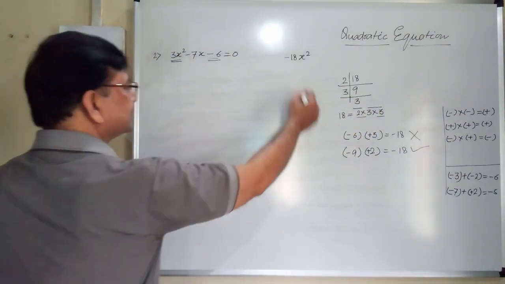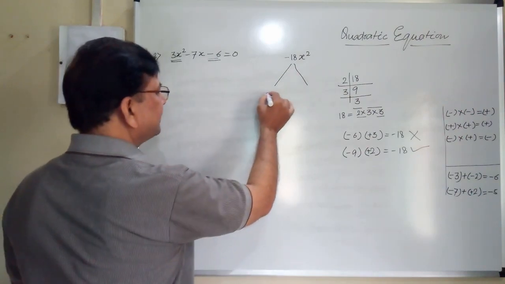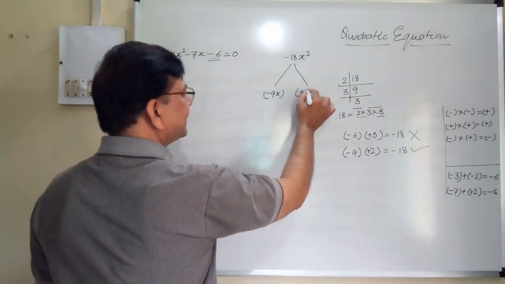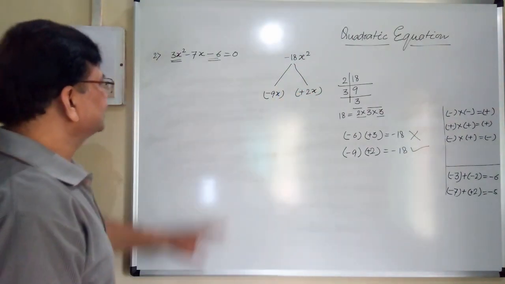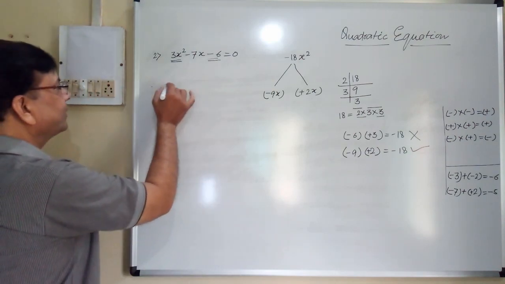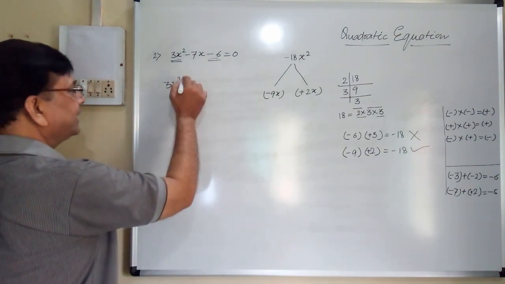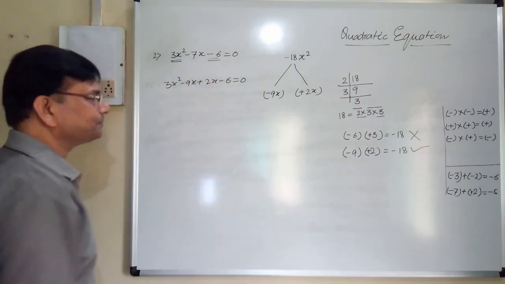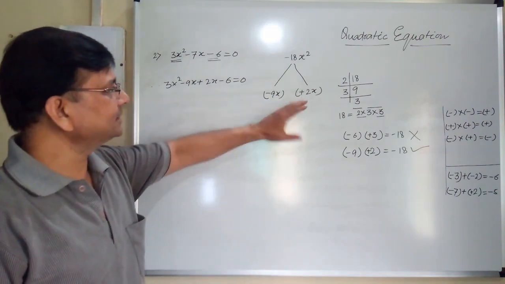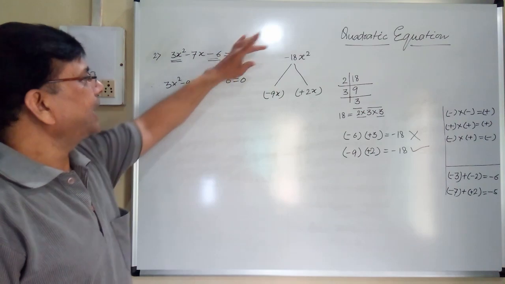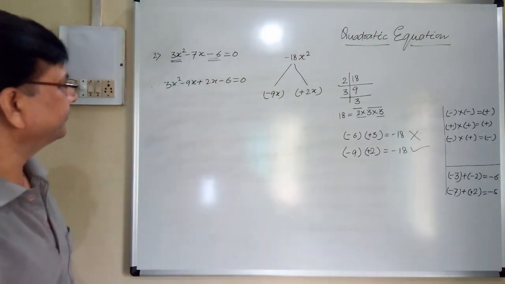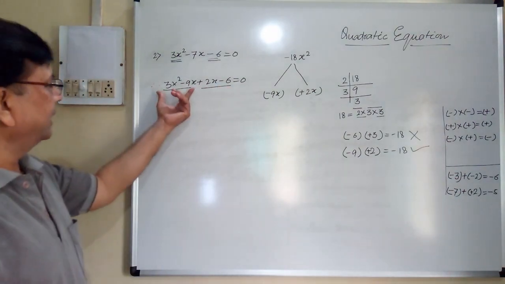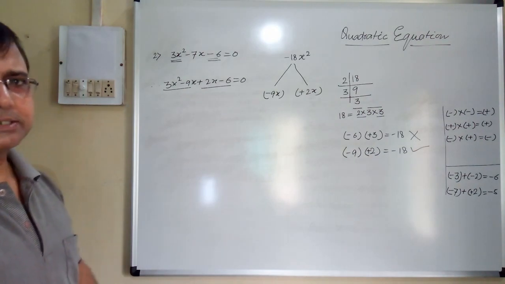So this can be written as factors are, that is minus 9x, as I said, 2x will be there, one with this, another with this. So these are the two factors. So this can be written as, therefore it is equal to 3x square minus 9x plus 2x minus 6, that is equal to 0. Am I right? First we got the factors, and then sum is the middle term, and product is this one, and this we have got. Now we will again, as I had done in the previous case, two terms will be taken together, and whatever is common we will take.